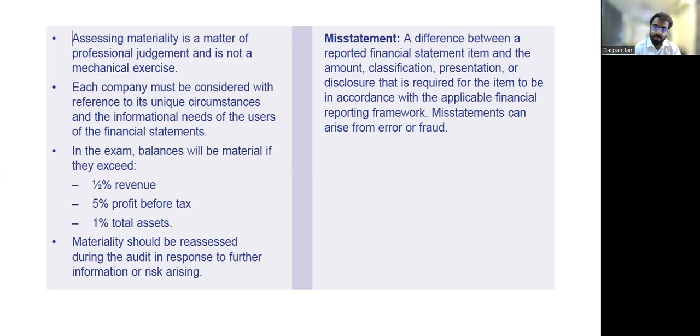Okay, before looking at the definition, can the misstatement only happen in the amount? No, the amount might not be matching as per accounting standard, or presentation or classification might not match as per accounting standard. What do you mean by presentation or classification? For example, rent for your office building. Can you include that in cost of goods sold? In the P&L, you have revenue minus cost of sales, you get gross profit. Then from that, you reduce general administrative expenses, marketing expenses, selling expenses. Then you get profit before taxes. So can you include the rent of office building in cost of sales?